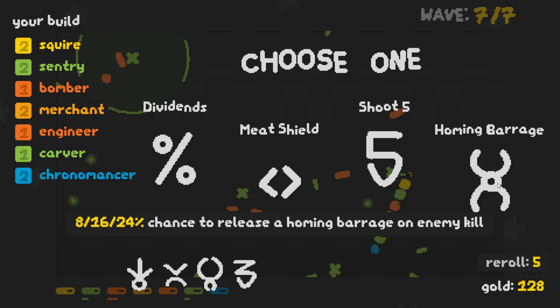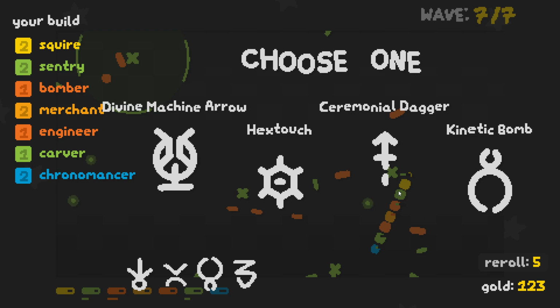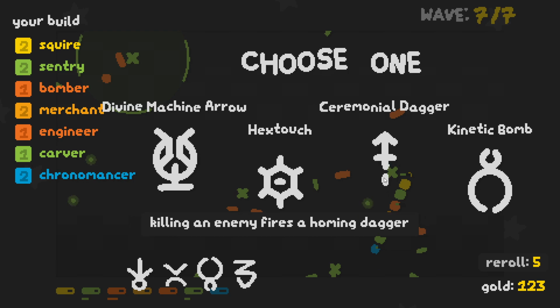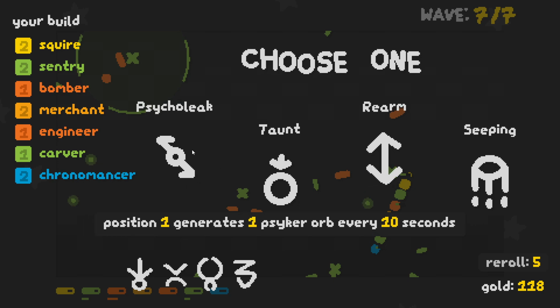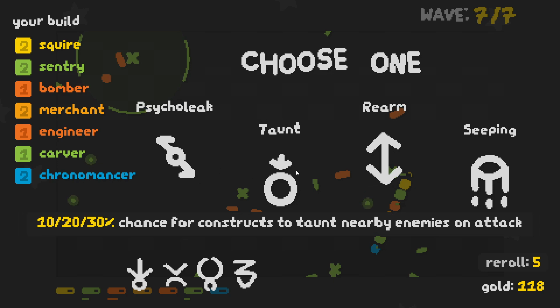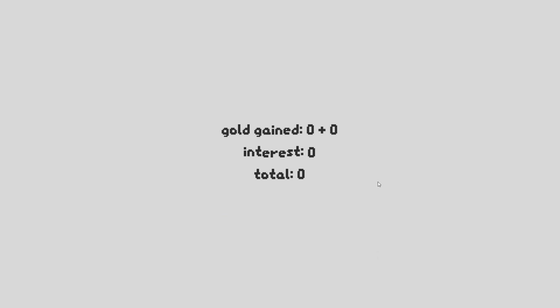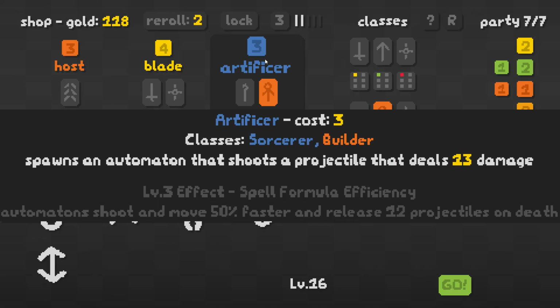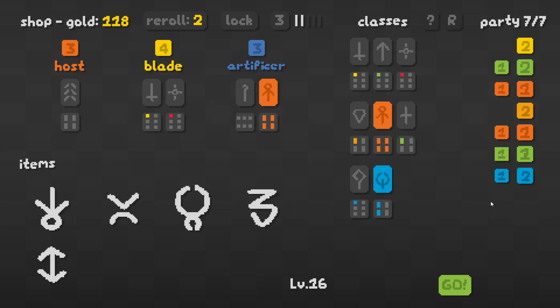Shoot 5. Release a homing barrage on enemy kill. Ooh, that's kind of fun. Killing an enemy fires a homing dagger. Position 1 generates 1 Psyker Orb every 10 seconds. That's really cool too. Let's try out rearm. Maybe with the new systems it will work better. Artificer?